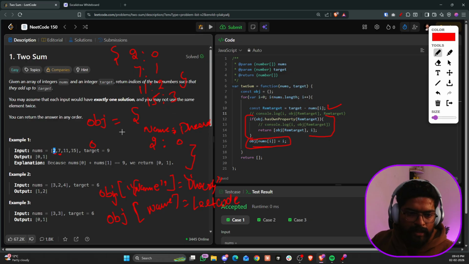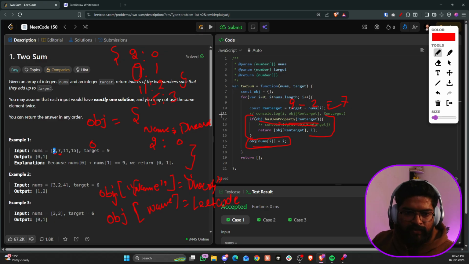For example, in the first loop, it is checking target 9 minus 2, which comes to 7. So it is checking whether 7 is in this object or not. It is in the object, so it will return true. This built-in hasOwnProperty functionality will return true.